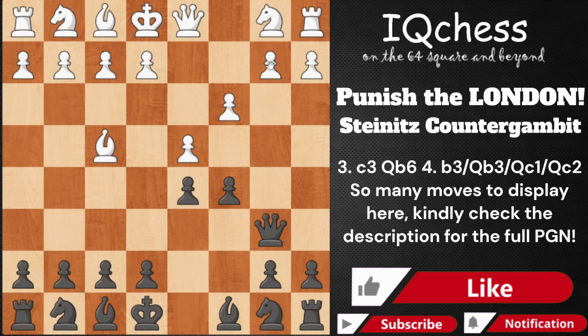White has so many choices. White can play b3, queen b3, queen c1, queen c2, and so on. So let's go one by one again.